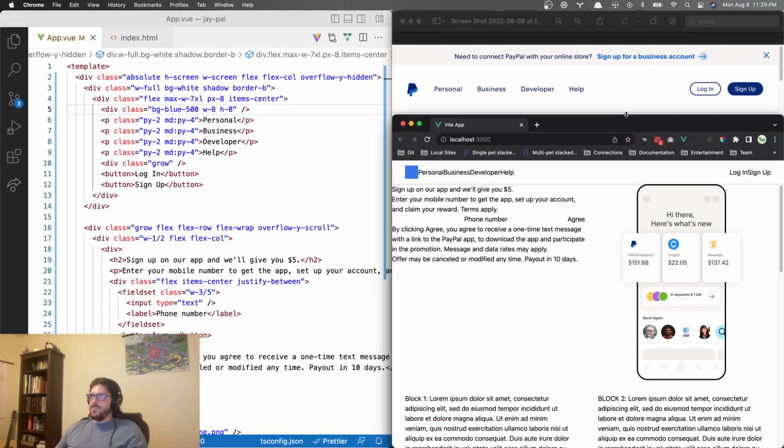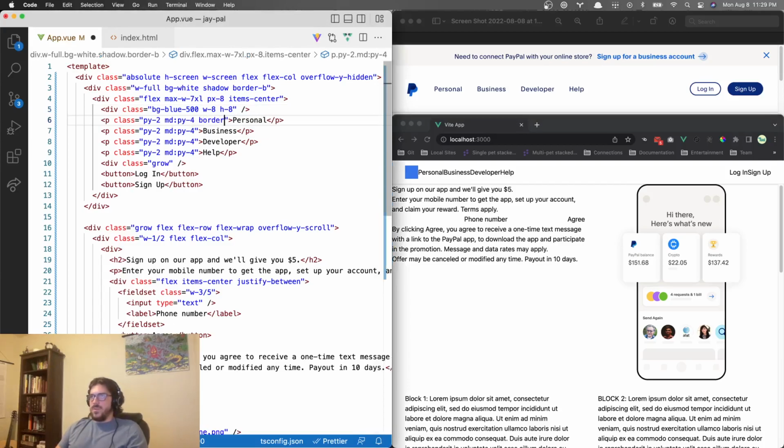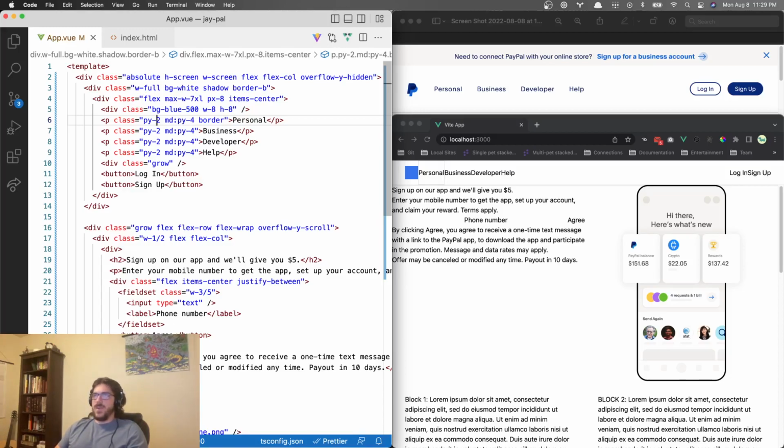If this was a Figma, I would assume that the whole business div, or the whole personal div, was a hover hotspot to expand the dropdown. Currently, that is not the case. Border, you can see it's the whole thing. Ah, yes, because these are the ones that have the paddings. I'm wondering if this text should have the padding. Yeah, why not?